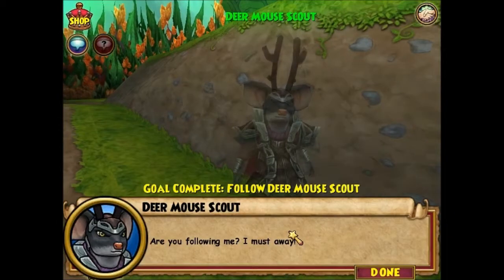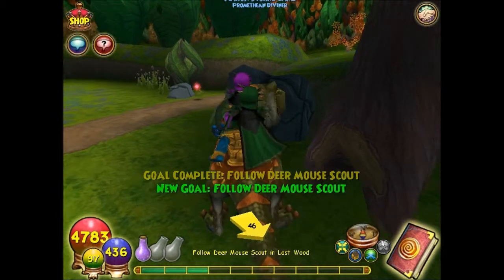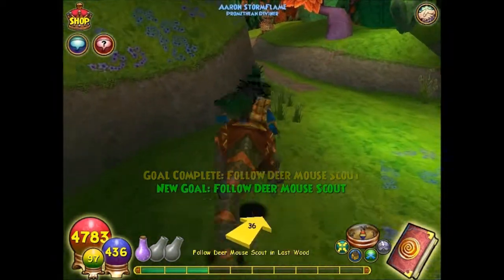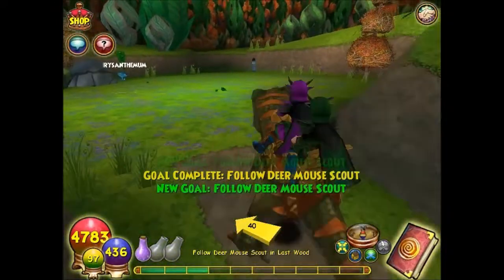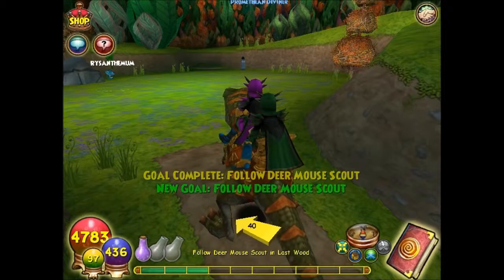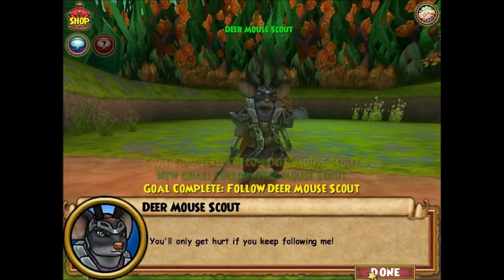Are you following me? I must away. You? Keep back, whoever you are. Don't want to hurt you. We're here to help. You'll only get hurt if you keep following me.